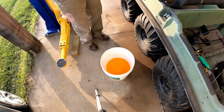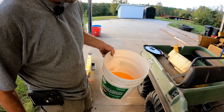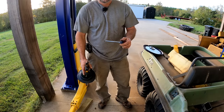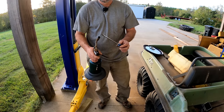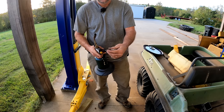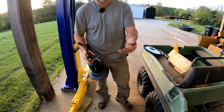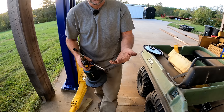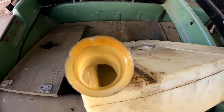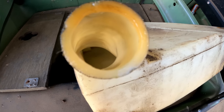The nice thing is the tank is not full of rust or other junk. It's just old fuel. That's easy. Let's do a little experiment with this fuel. But I'm gonna still be somewhat careful here. So the screwdriver is wet with it. It burned a little bit. Not much, it's still wet. So yeah, that fuel is barely even flammable anymore. All the stuff that would make it worthwhile as fuel has evaporated off, and it's just left garbage behind that has no purpose. So I'm trying to look inside there and see the pickup tube, but you really can't see it. I want to make sure there's not a lot of sludge.